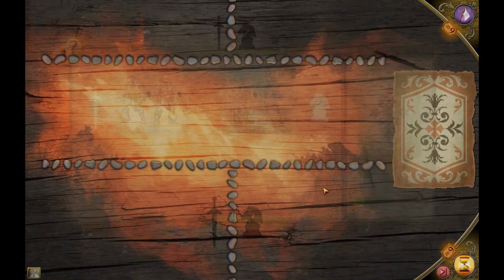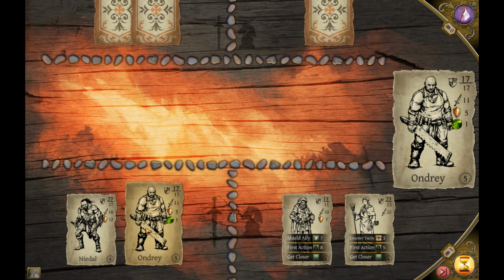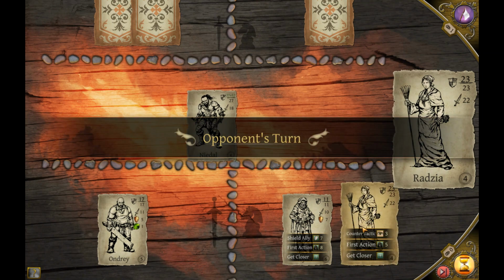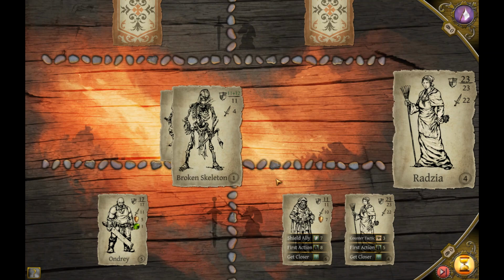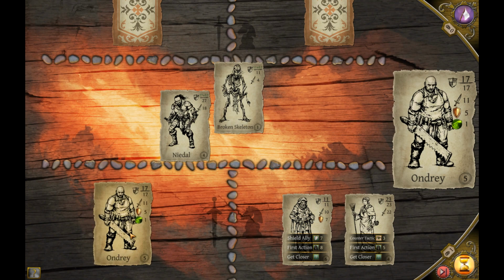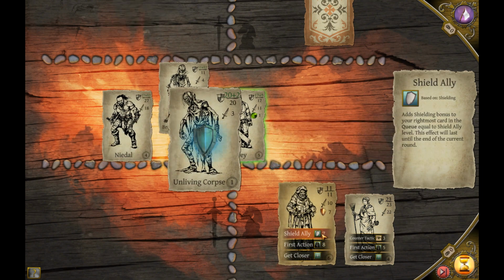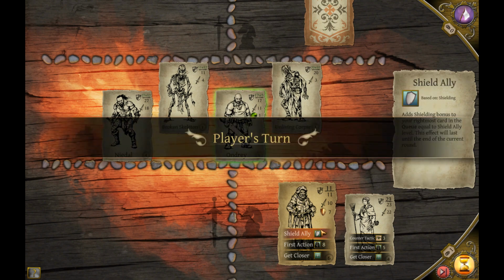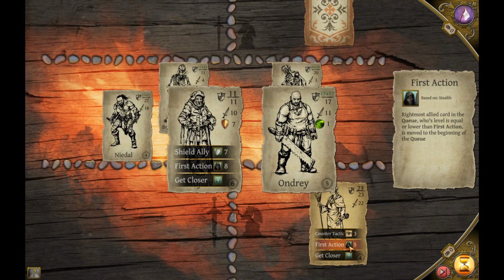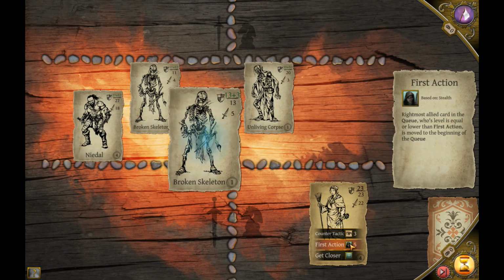Okay. We can handle this one. Got 2 fighters on the front lines. Sounds good. Start with our big fella. Very hardy skeleton there. Lots of hit points. Lots of hit points. I'm out of turns, I suppose.